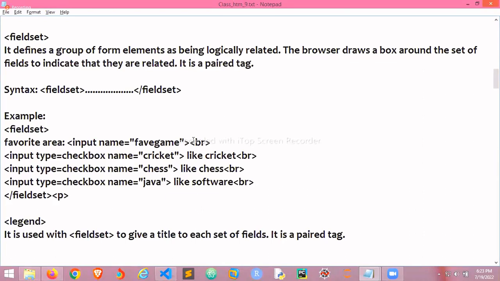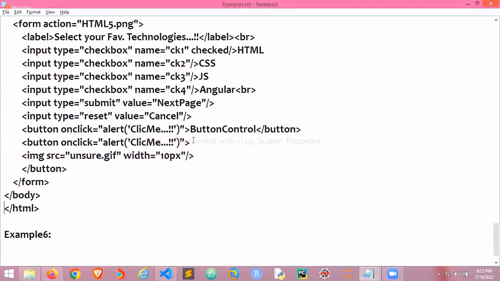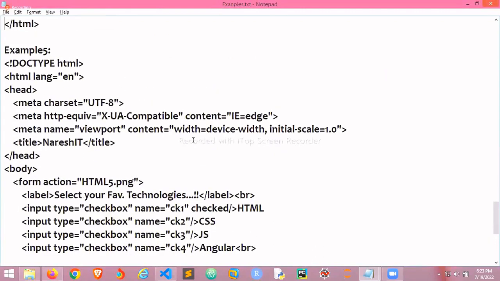Shall we move forward? Fieldset, everybody. Example names mean example level. I'm writing every example very clearly. If you see the code also, you can easily understand. What is this one? Button controls.